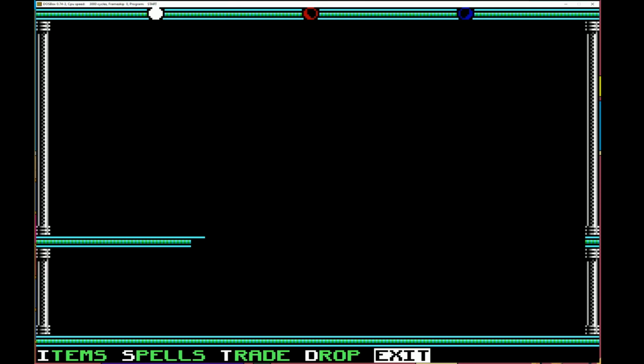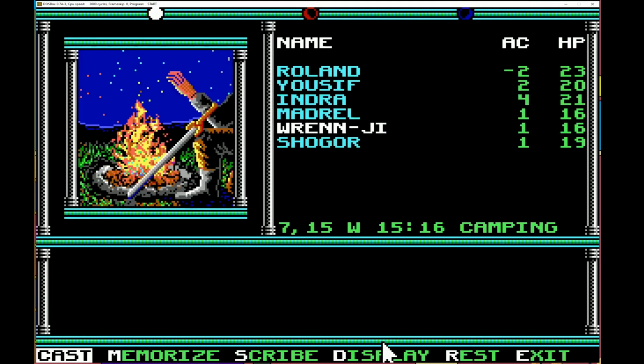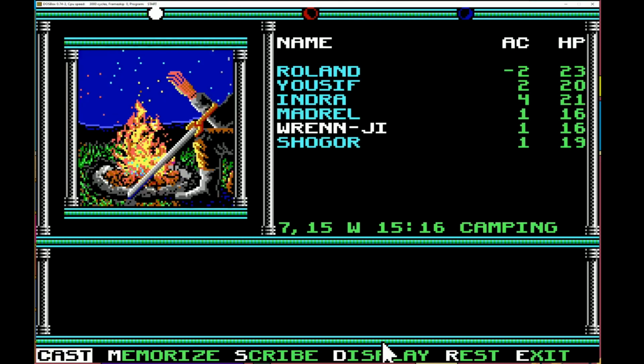Let's go view item. Trade the white scroll to Shorgoth. Who's this guy? He's a red mage, so he needs to memorize read magic, and sleep. And exit. Not exit yet. We do want to rest. This is silly. Rest. Exit. Now we can cast read magic. Wait. Memorize. Select, select. Exit. Exit, yes. Rest. Rest, okay. Then we can cast Read Magic.